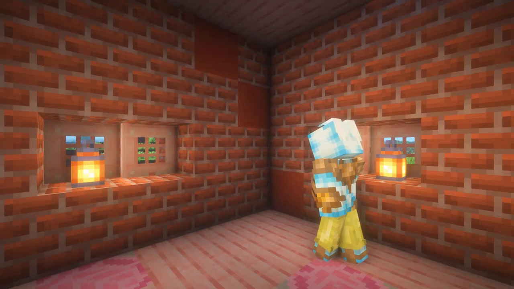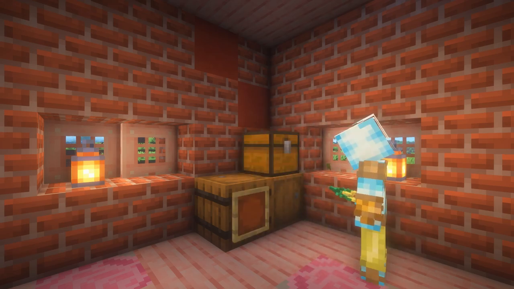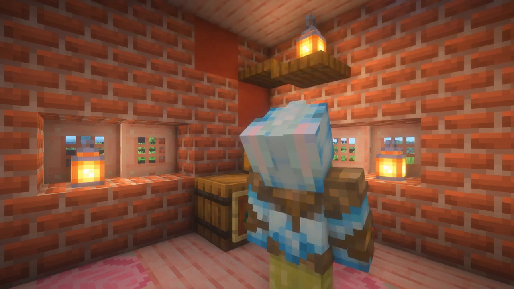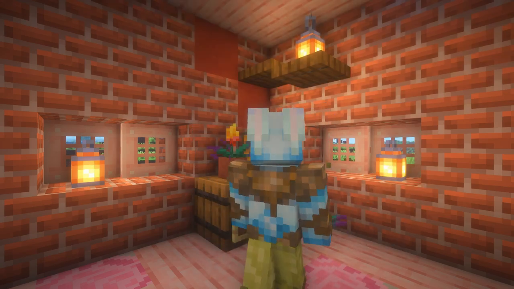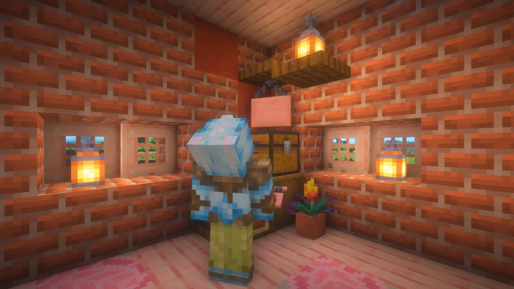Now for the interior, two barrels, one facing you, one facing up, a chest on top, and an item frame on one of them. Make a little shelf out of trapdoors, put a lantern on top, and a pot with a torch flower on top of the barrel, and one on the floor. And put the hanging sign underneath the trapdoor.